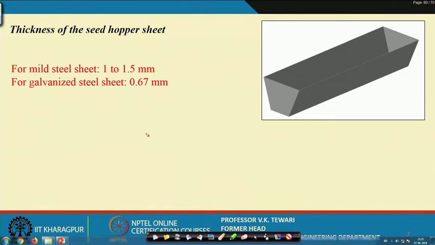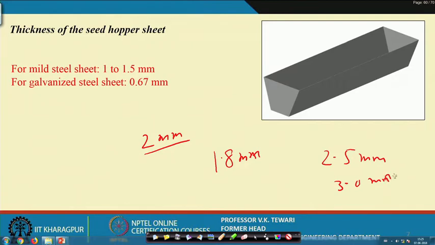Many times you find out the thickness is about 2 mm, and the sheet which is available is either 1.8 mm, or 2.5 mm or 3 mm. Now, depending upon your requirement, if something falls in between, it is your experience or your designer's point of view that you will choose a material which is slightly stronger, and because it will have to work for a longer duration of time, we would like to take even a slightly higher thickness.